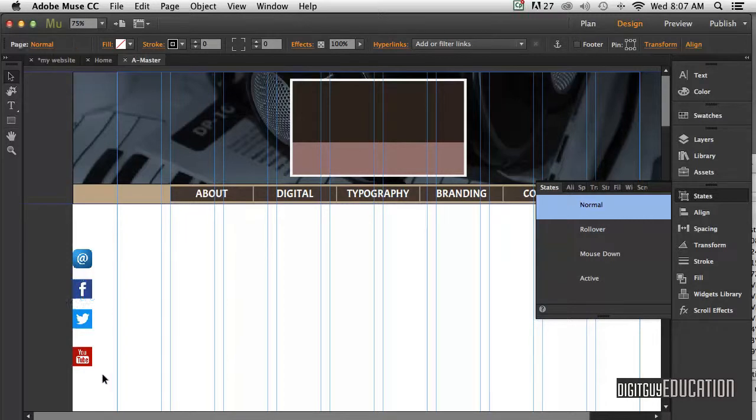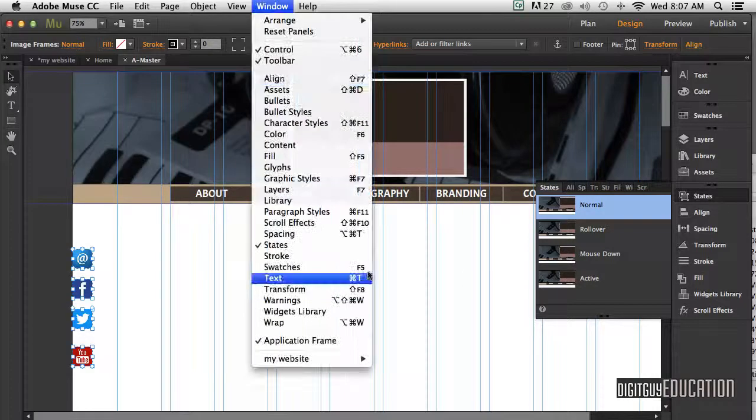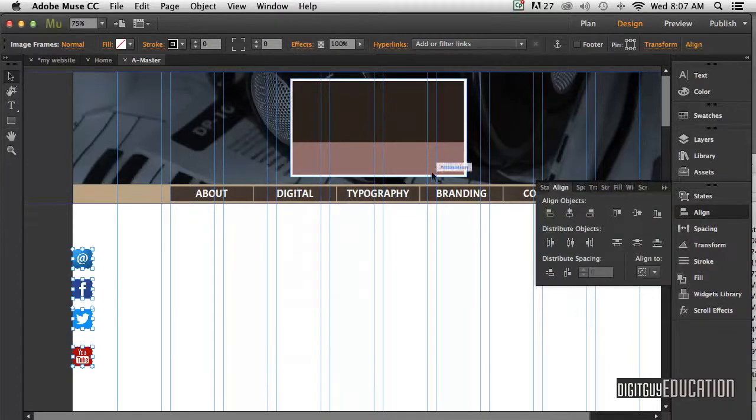Okay, now I need to align that, so I'll just drag that to the left of the page like this, roll over the top like that, and let's go to our Align window. Align, where are we? Here we go, Align like that. And we need to distribute these objects vertically like that by clicking on this thing over here. And there they are, distributed nicely.